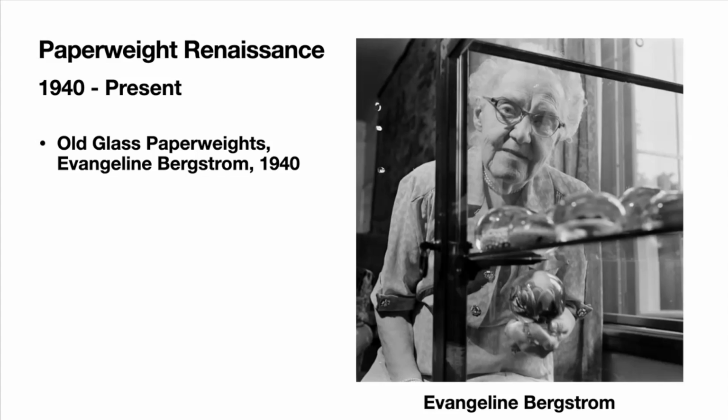This was the first serious book that was dedicated to the subject of paperweights. And Evangeline's extensive collection still remains intact and makes up the core of the Bergstrom Mahler Museum of Glass paperweight collection in Neenah, Wisconsin.